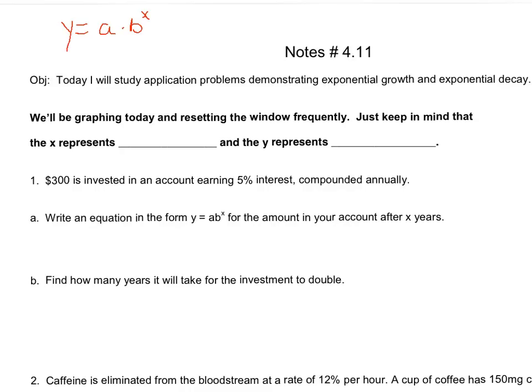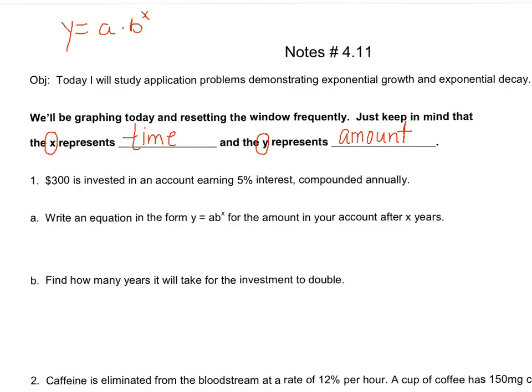It says we'll be graphing today and resetting the window frequently. Okay, this is on your calculator. We'll be doing this in class when you're working on the graphing calculator, but for now we're just going to work on getting the equation set up. And then in class we'll work on how to read your calculator to answer questions about these problems. When we work with our calculator, just keep in mind that the x value is going to represent the time, and the y value is going to represent the amount. This could be the dollar amount, the amount of growth, or the amount of decay.